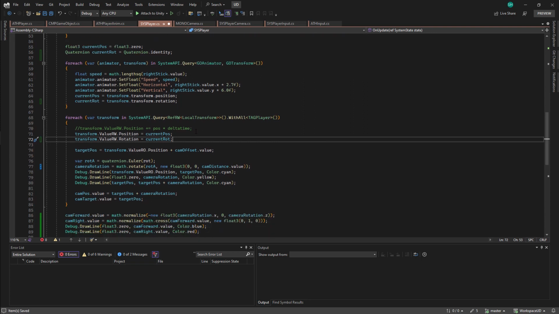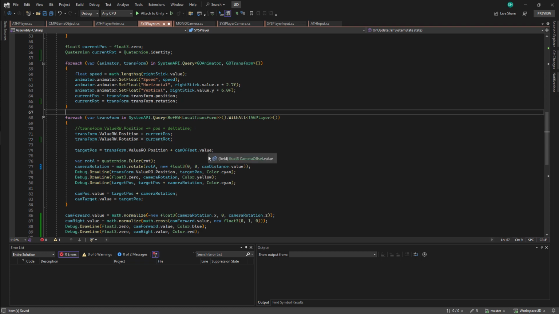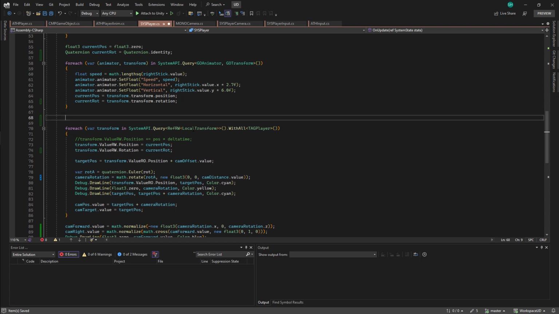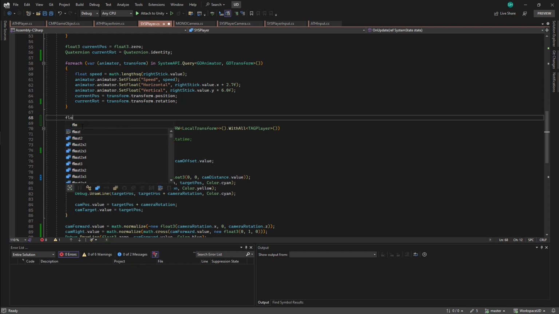So first I'm going to want to get my values from the stick, and I want to convert these values into the camera space. So I want these to be relative to the camera forward and the camera right values. Essentially, if we push the stick in y, we want a vector along our forward value, and if we push the stick along the x-axis, we'll want a vector which aligns with the camera right vector. We can then use these two vectors to calculate another vector, which will give us a value that is relative to these two vectors. Essentially, it will give us a rotation based off these vectors. Doing this is actually very straightforward.